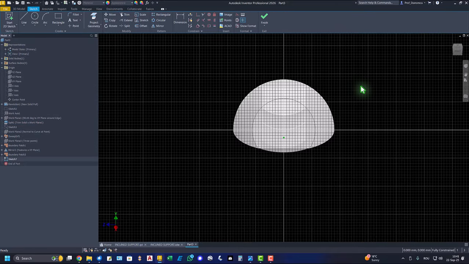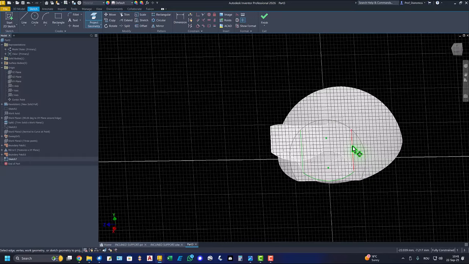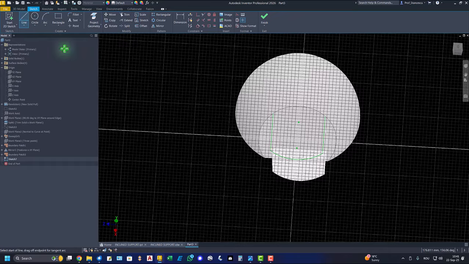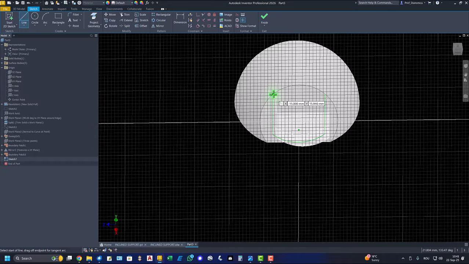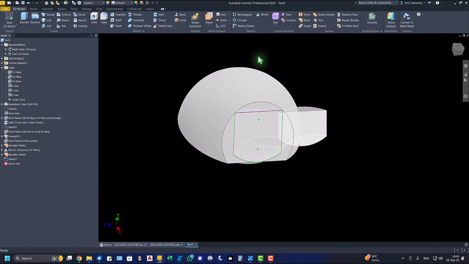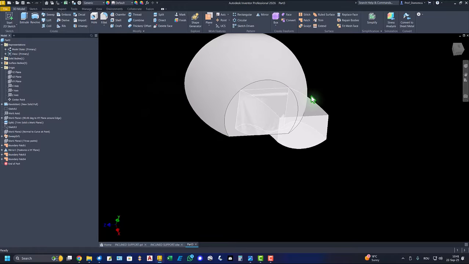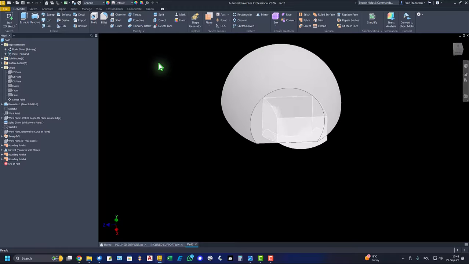We project this, this and this, and we connect this end with this end. Finish sketch. Once again, patch this and this. Okay, only this is missing.